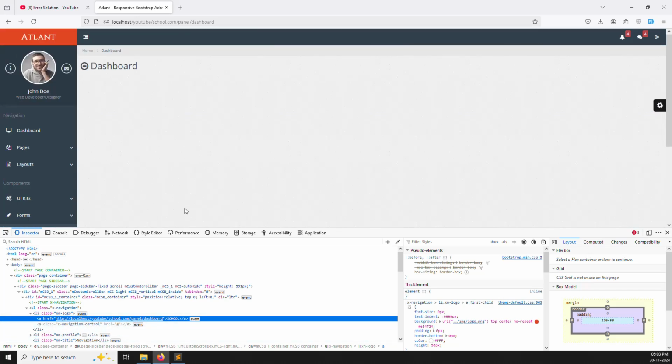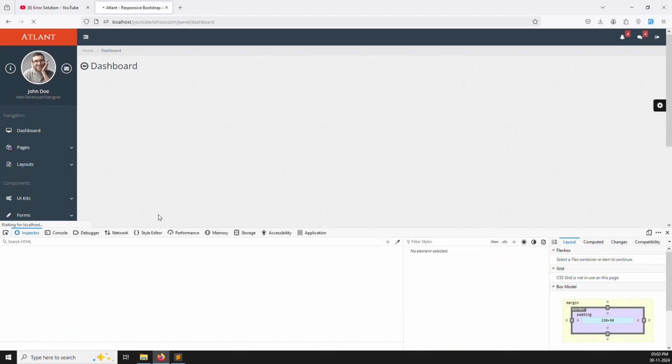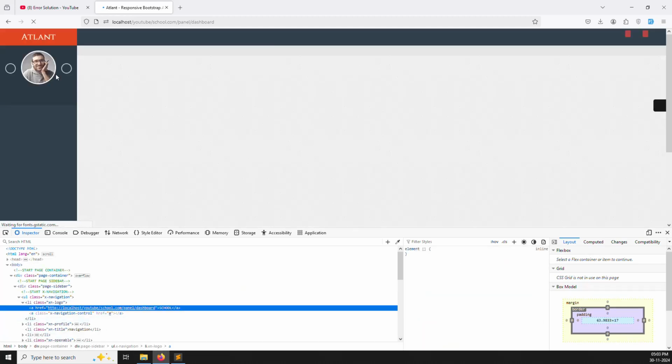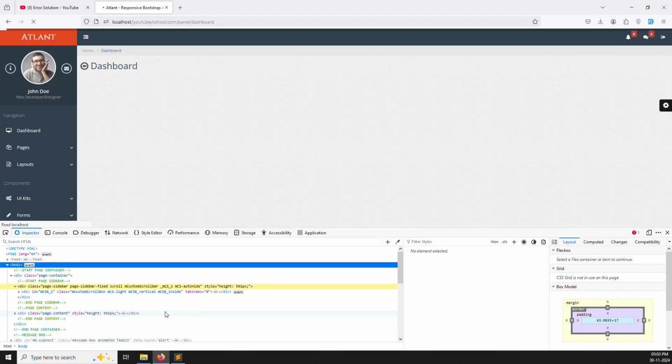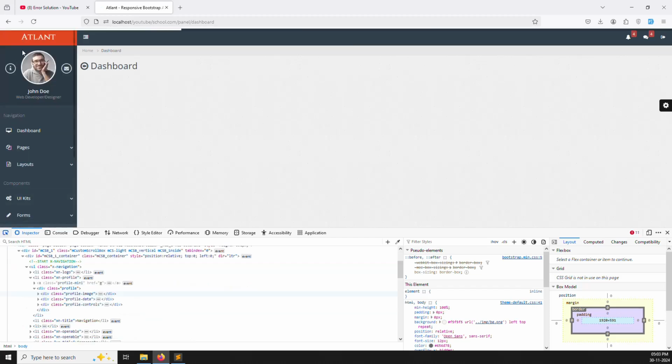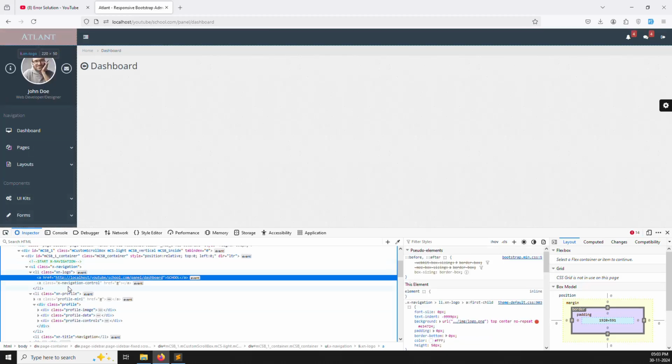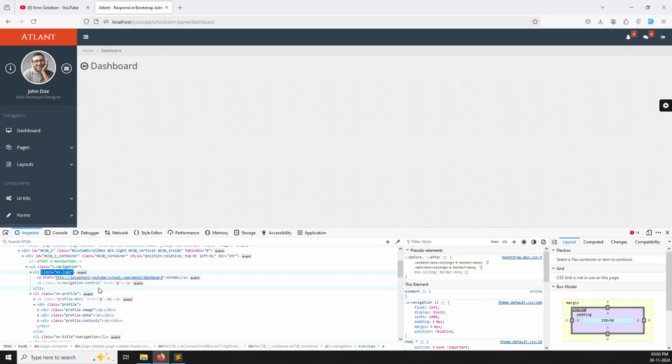Why is it not working? Let's press Control F5. Let me confirm why it is not working. Okay, this is the image you can use. Let's remove it, so it does not work. I think we don't need the X logo anymore, so school can work.